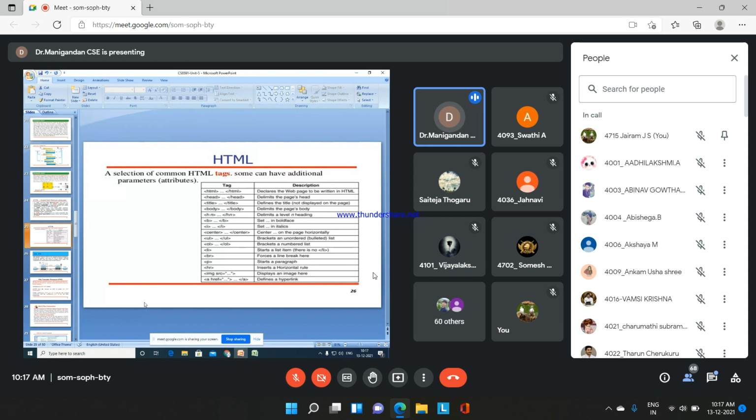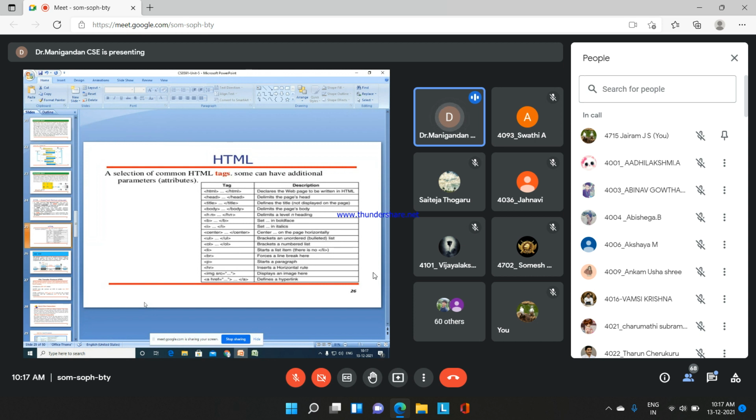HR means insert a horizontal rule. And then if you want to insert any image and display the image on the screen, we can use img src equal to double quotes with the image file name. And by using a hyperlink, we can use a href equal to the link.